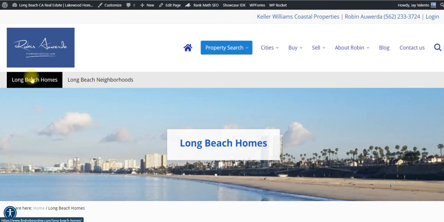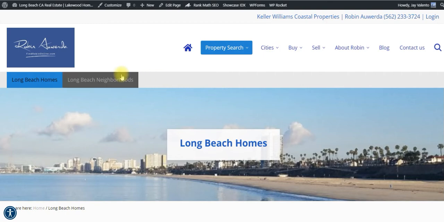So it has Long Beach Homes, Long Beach neighborhoods. It could have selling your Long Beach home. It could have a lot of different areas, research, local dining, things where people, when they buy into a community like Long Beach, you're buying into a lifestyle. It's not just a house or a condo or an income property. You're really buying a lifestyle. So we're going to look at Long Beach neighborhoods.